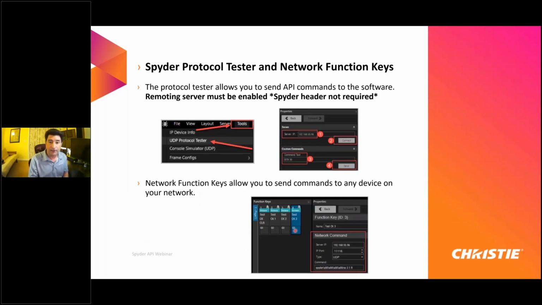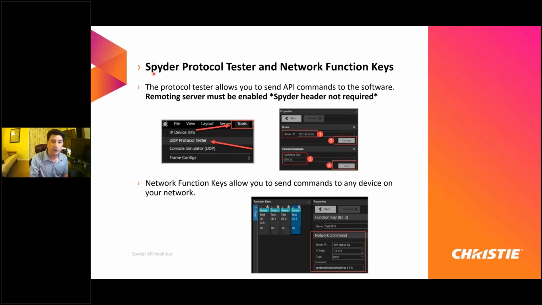Once you have that local remoting server started, that's going to allow you to use the Spyder Protocol Tester, or even the network function keys. And this is completely offline. You don't even need to be connected to a Spyder. Obviously, if you are connected directly to a Spyder, you wouldn't need the local remoting server. But I don't have a Spyder here for my demo, so I'm going to turn on that local remoting server and show you some of this stuff live here in a moment.